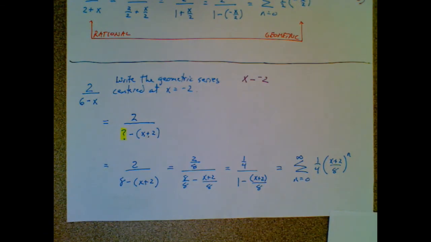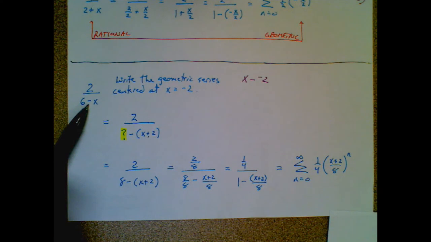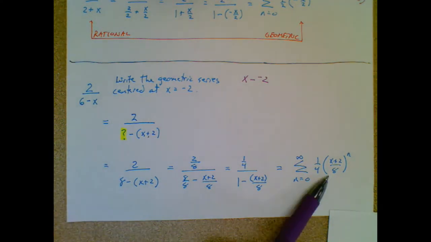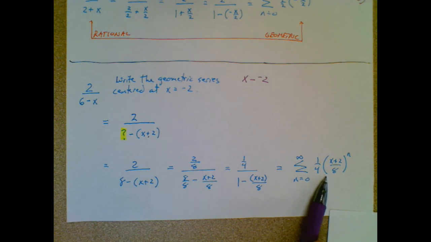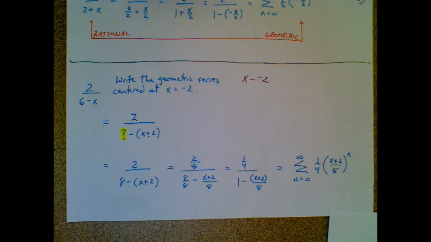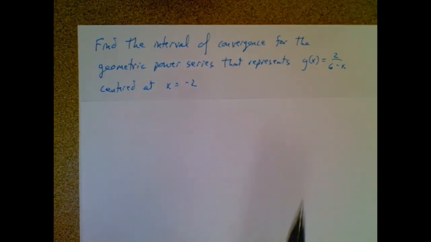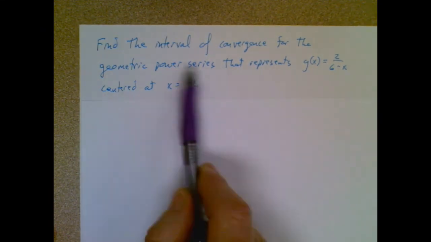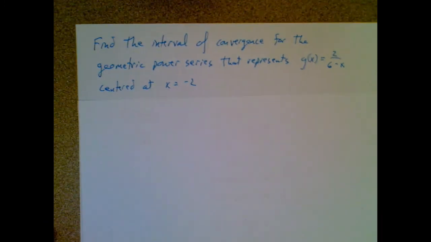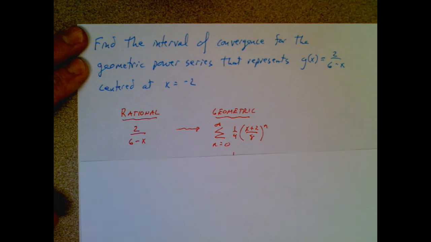We're going to move on to one last final thing, but so far, just to recap, you should feel comfortable knowing that you can take a rational function and via algebra trickery convert it into a geometric series. The last thing we're going to do is just a reminder, but you'll eventually see, for a good reason, a reminder that this series is convergent for some x values and divergent for some x values. So we take the same rational function we've been working with, the same center, and just say, hey, find the interval of convergence of that thing. I know this is old news to you, just a reminder.